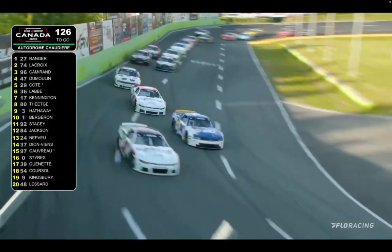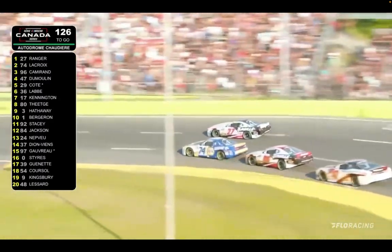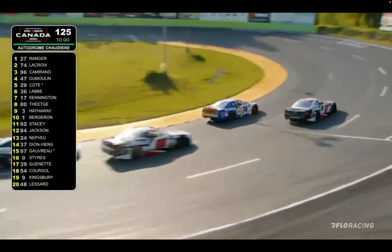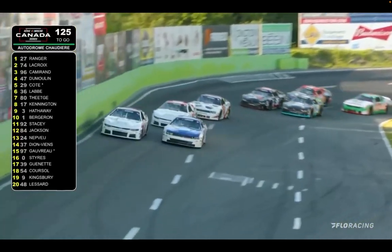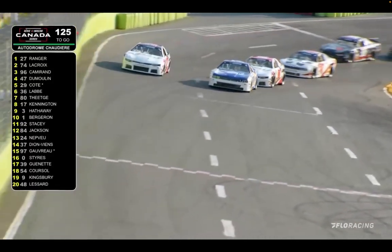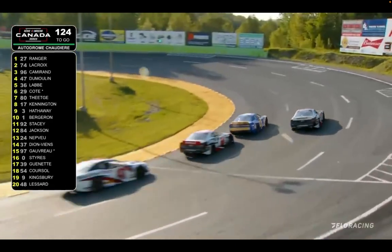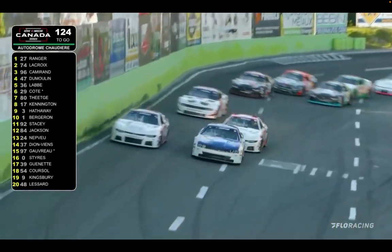Yeah, trying to get that run up on the inside of the... happen just yet, and now way up on the outside goes Andrew Ranger on turn 4. He's got a good head of steam. Can he take the lead off of 2? Andrew Ranger's in his happy place up on the high side of an oval track. We've seen this time after time since 2007. We have a change of leader. No, Ranger's still showing at the stripe as the race leader by 5/1000ths of a second.